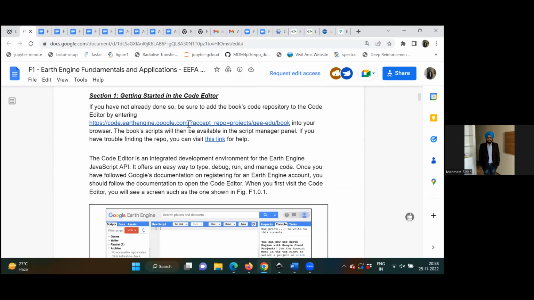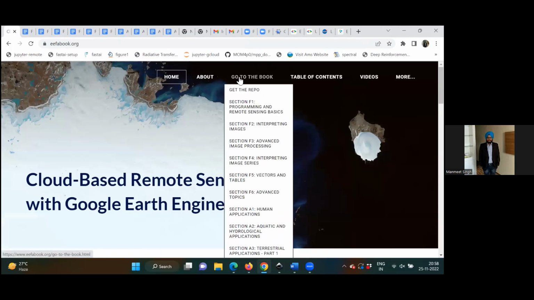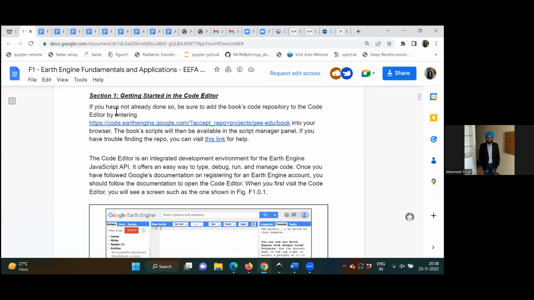You can go to this book website and click on these drop down links from the go to book tab, and this will lead you to the Google Docs of the book. You go to code.earthengine.google.com, and there is a repository for this book, which you can add.